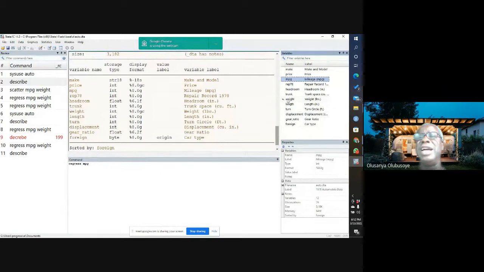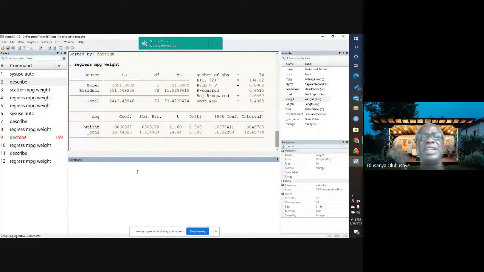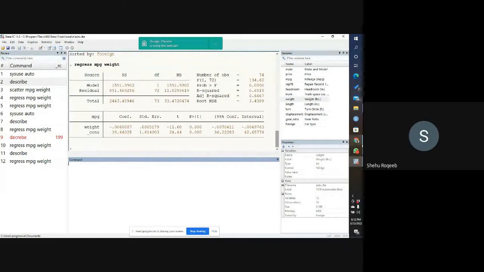I now want to select another one. Wait. So I select wait. I see this direct arrow. I will click it again. The wait will come here. And then I can select as many variables as I want to select. I can do that and then press enter. The result will appear again. Is it clear? Hello, sir. Yes, sir.